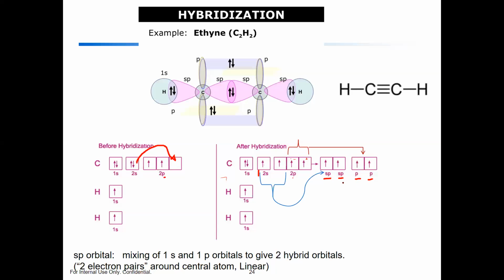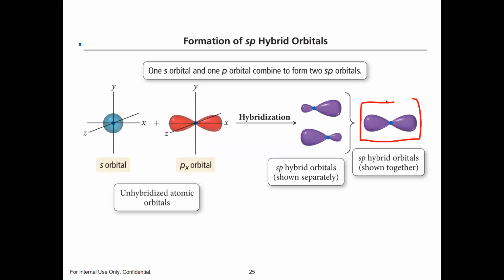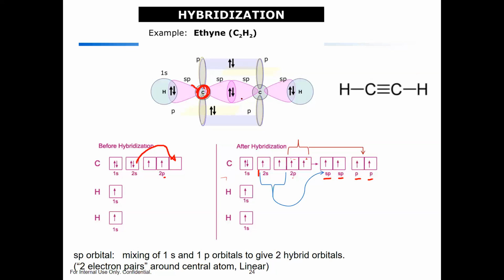So if you look at this picture on top, this is our carbon here. What's going to happen is, what's the geometry of sp? Linear. So that sp is going to be involved in interaction with this carbon over here, and this hydrogen over here, forming a linear arrangement between this hydrogen, this carbon, and this carbon over here. So this sp is right there, that pink part. Then these other two p orbitals for carbon are just going to stay as normal p orbitals. You get this p orbital up here on a carbon, and this carbon also has a normal p orbital.